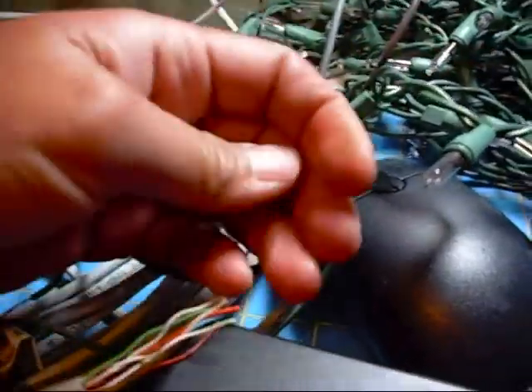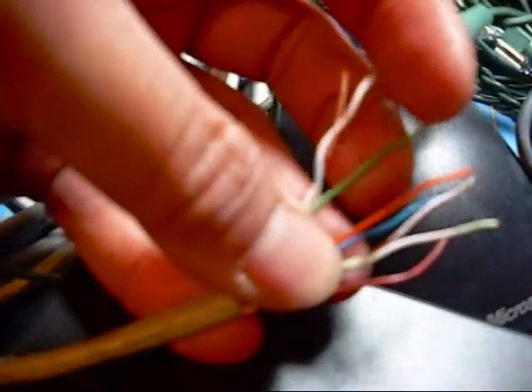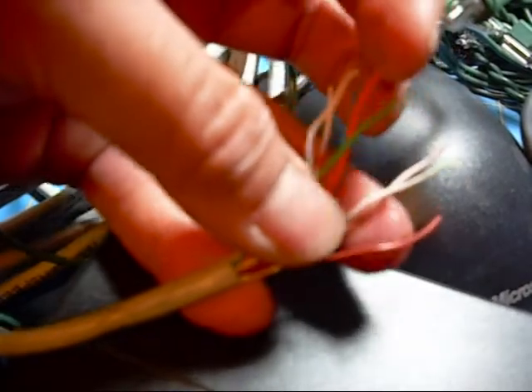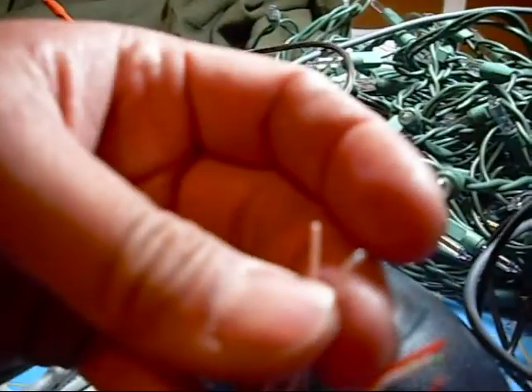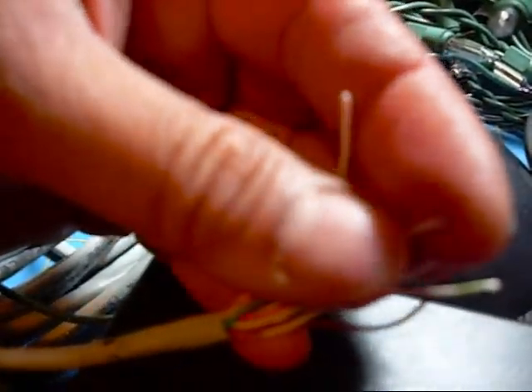Some wires are actually composites of multiple wires. For instance, this cat five wire is carrying eight different individual wires, and you might find it interesting to use the color of the shielding in something you're weaving — perhaps a cool little handbag or a coaster. But from the perspective of trying to extract the copper, each one of these has such a tiny fiber in it, you probably don't want to spend your time doing that.